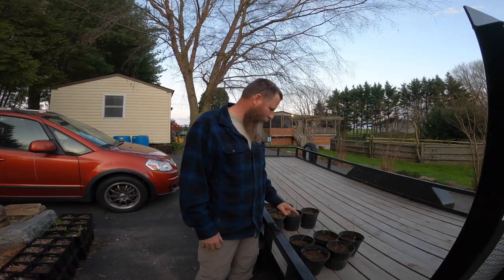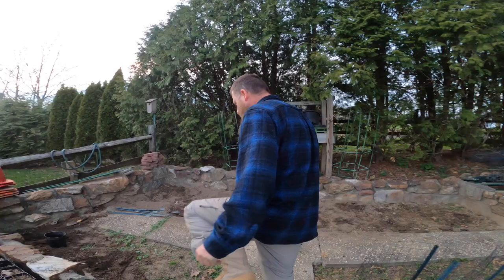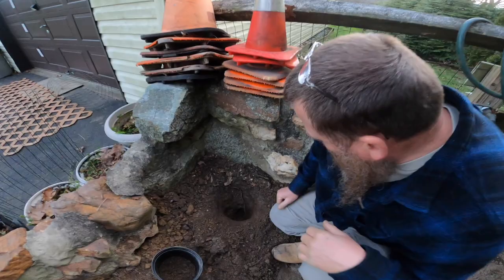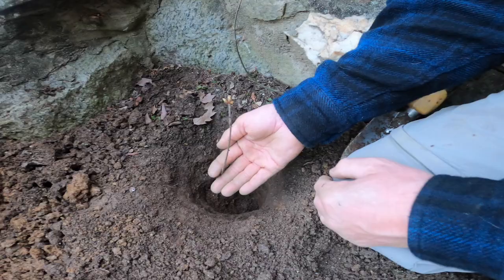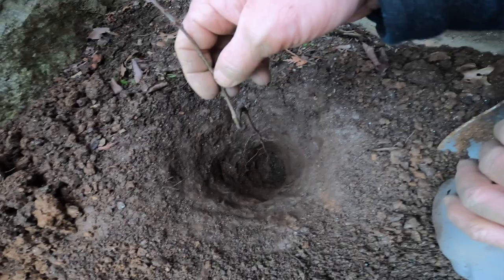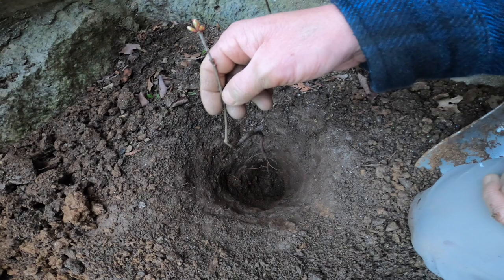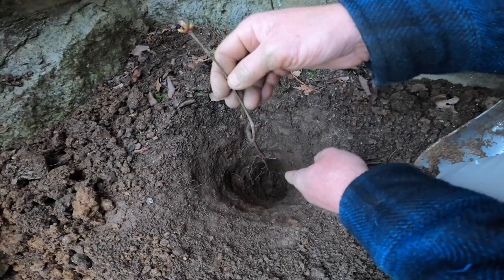We're going to get the oak trees. I always save my pots. So this is what's above ground right there — that little oak tree. And it is 20 inches down. I've been digging and digging, trying to get down in that hole to get the tap root. An oak tree grows one main root straight down — that's how it finds water in the soil and keeps itself from falling over. That's why oak trees live so long; they're a slow-growing tree. It's almost out.